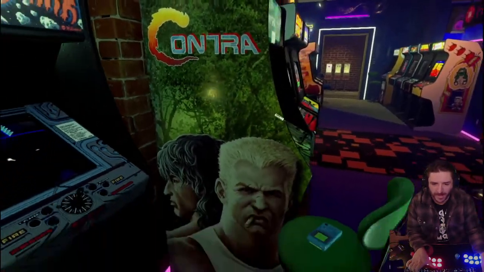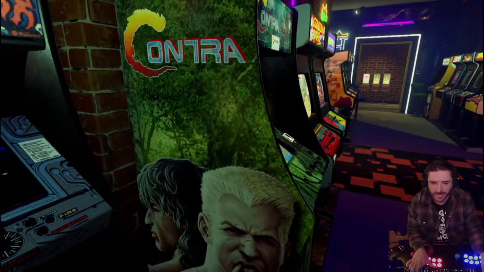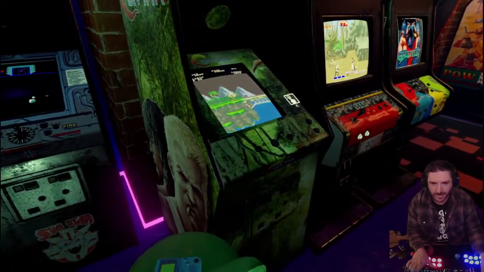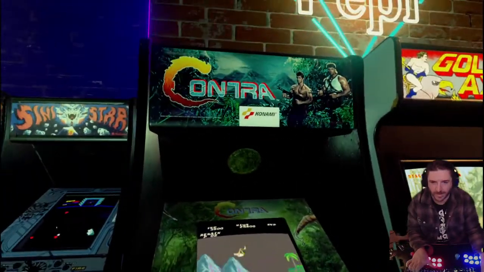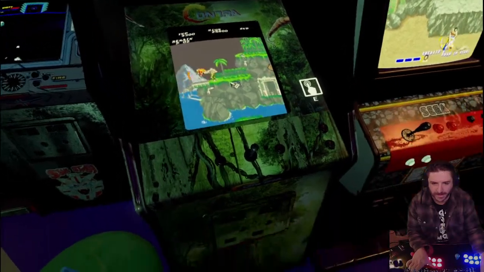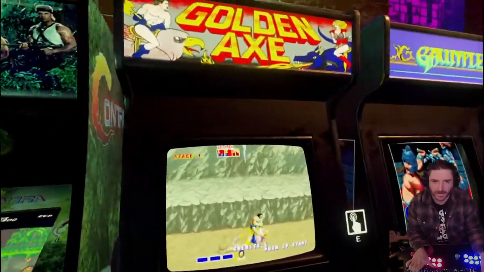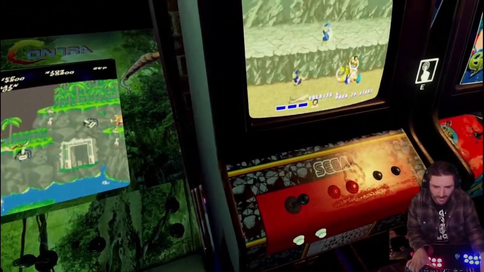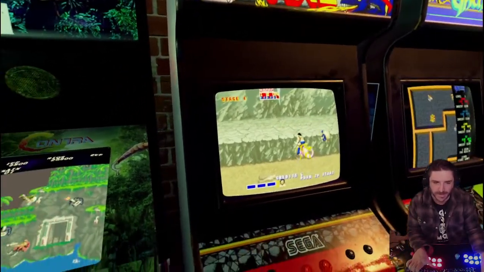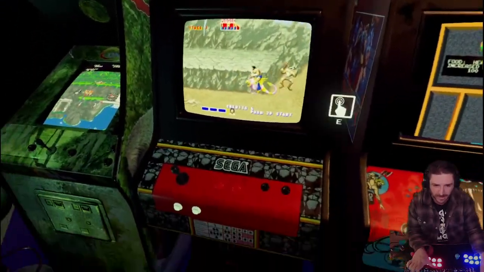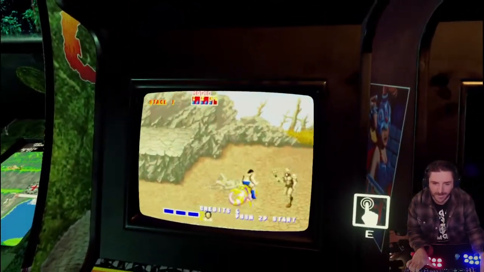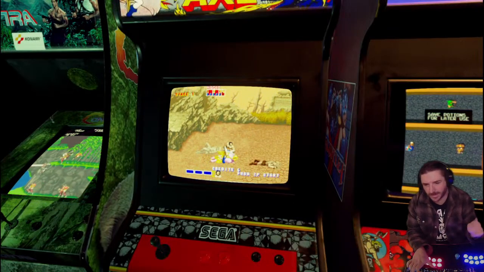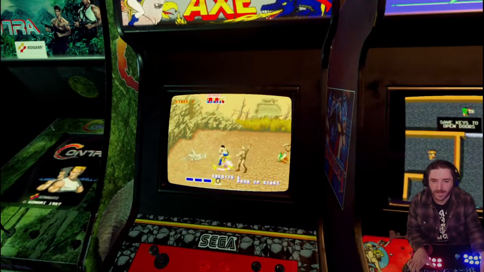Over here we've got Contra. I just thought this cabinet artwork looked so awesome, I had to throw it on the special cab. Here's Contra, one of my NES favorites. Over here we've got Golden Axe. Doesn't look like it's got side artwork. I might have to update that one, but since it's in between these two, it's really interesting. That one's a lot of fun because as you move through the levels, you get to ride different animals. They give you different powers, different ways to fight people.